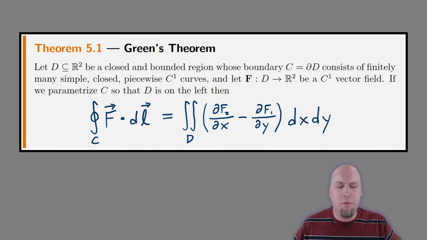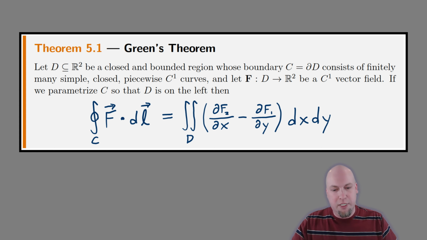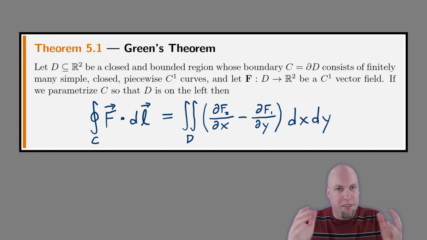We went through an introductory example where we saw that if I compute this vector line integral, then it really does equal this double integral here. So we verified it in a special case. But what we're going to do today is go through three examples to illustrate how useful this theorem is.